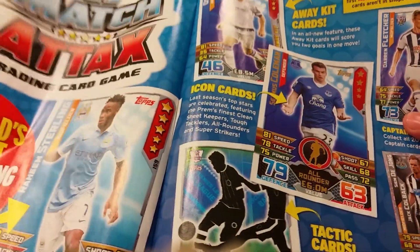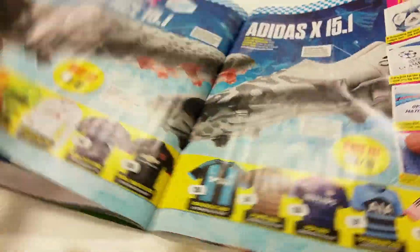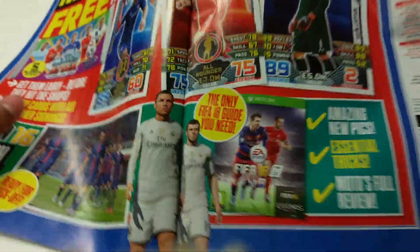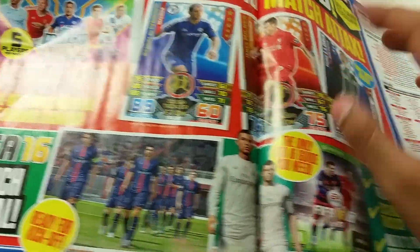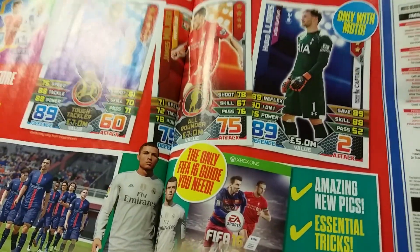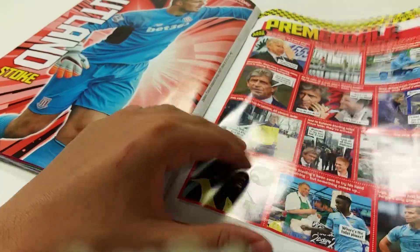Oscar is shown in the away kit - there are away kit cards now. I'm guessing there's probably only going to be one away kit card per team, so I don't really see the point, but it's quite a nice new feature to the collection. Next week there's going to be a promotional packet - I'm probably not even going to get that. There's what I believe is an icon card - James Milner with some pretty nice all-round stats, and Hugo Lloris captain card, who looks like a very good player to have in goal.